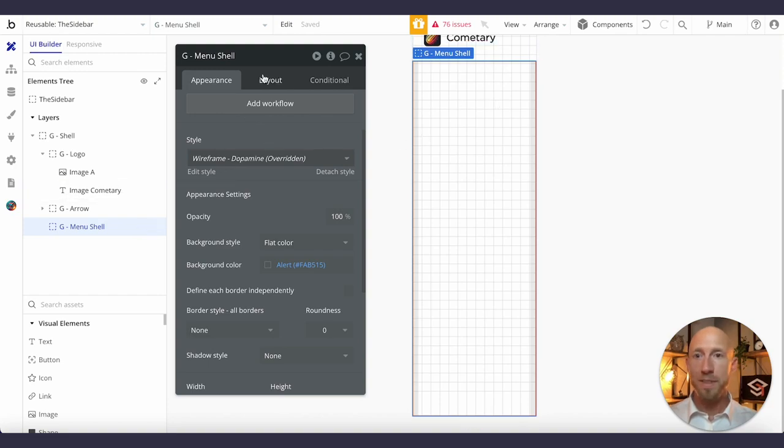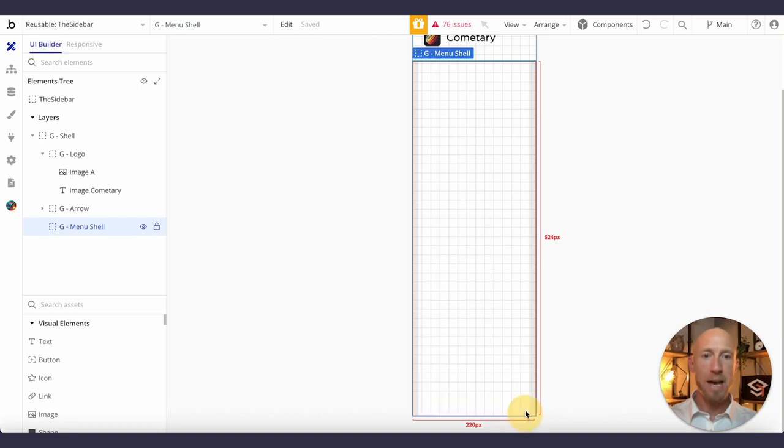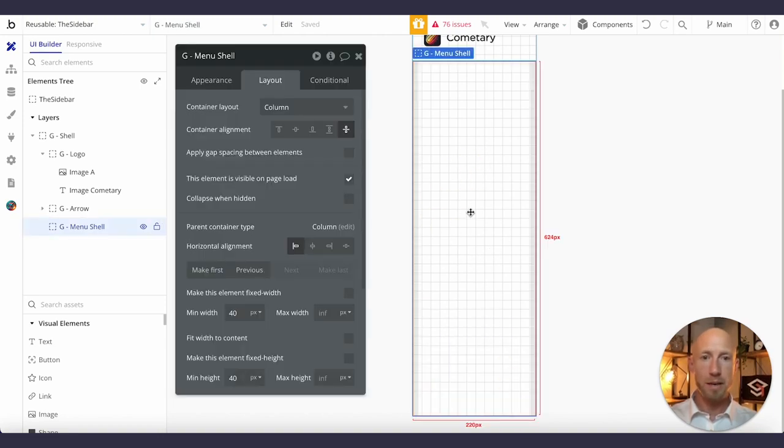Okay, so one thing about this menu shell is that it's going to get this space between, and this is really what allows, well, if we had the other one up, we have our top stuff here and our bottom stuff here, and then we have this kind of buffer in between here that can get moved around. So no matter how much stuff we have, until there's a limit, there's a lot of room for a lot of stuff, and it keeps it separated top and bottom through this.